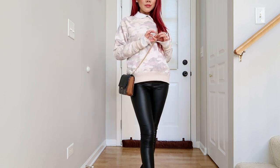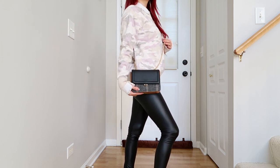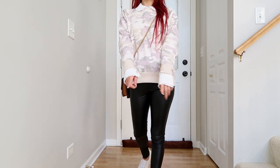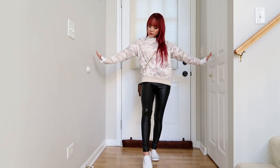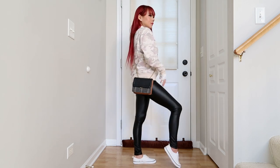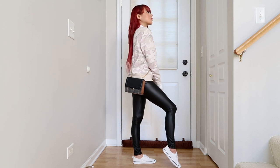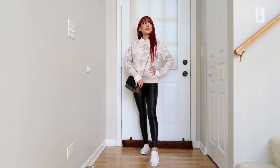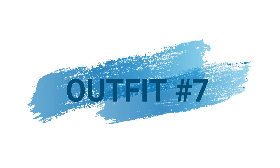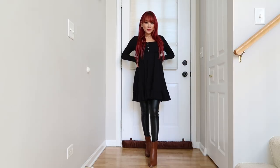Outfit number six is very dressed down. A lot of people feel like you can't dress down leather leggings, but you absolutely can. I have on a tan and plaid crossbody bag, very fall and on trend. Underneath my pullover I have a button-down, so the collar and sleeves are peeking out, and a pair of plain white canvas sneakers. The pullover is from Old Navy — really any color can match this outfit. Don't be afraid to dress down your leather leggings because it looks freaking fabulous.